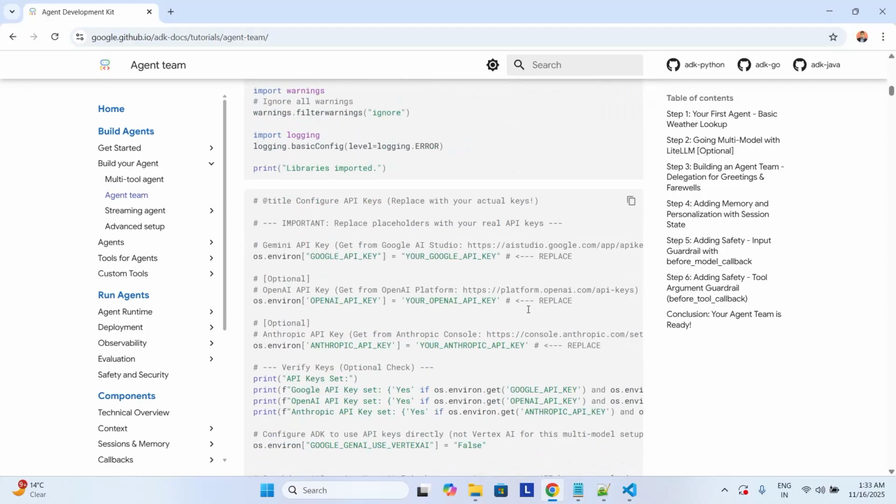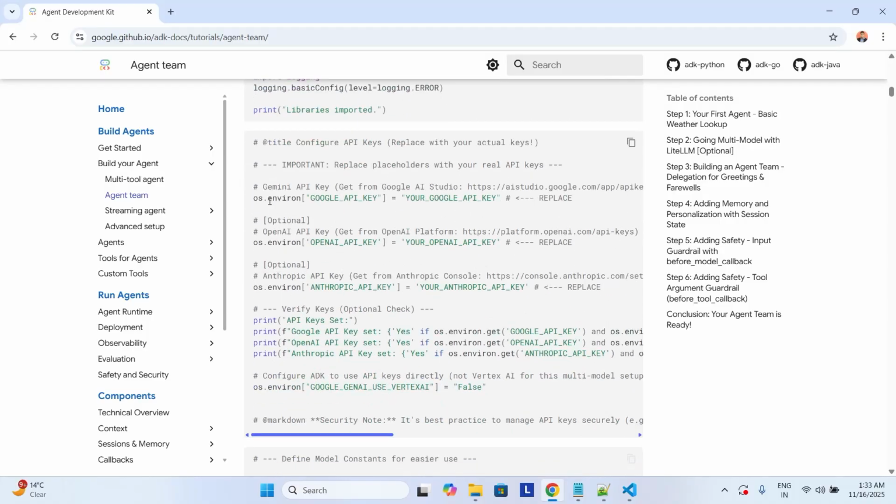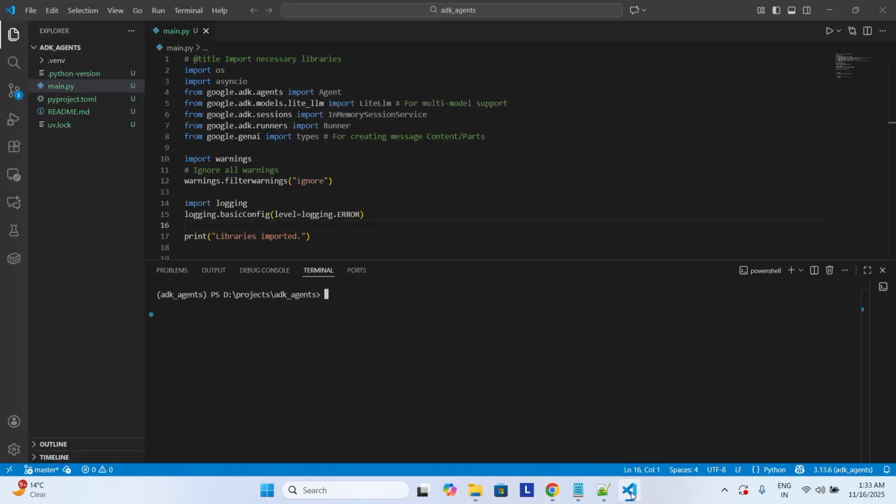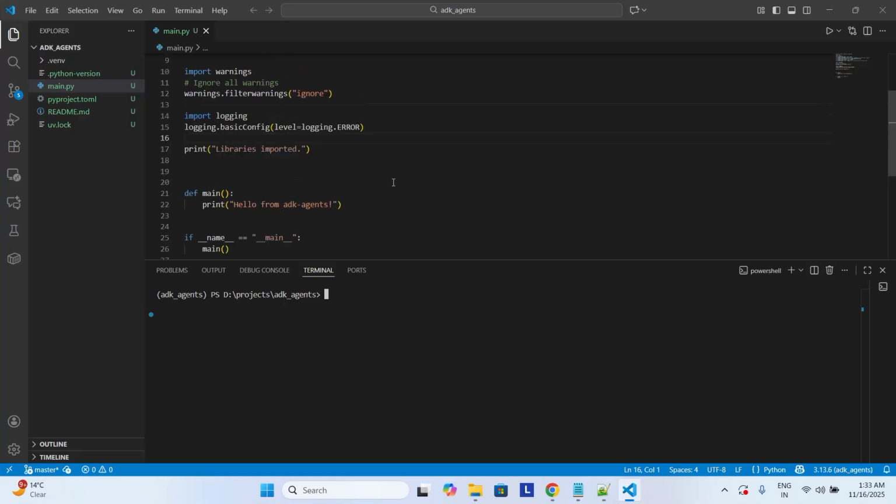In the next step, you have to set the environment variables for the Google API key, OpenAI API key, Claude keys, and you can even have further keys as well for the LLM of your choice. I'll just copy this and paste it over here.